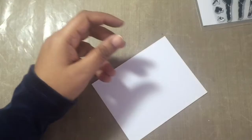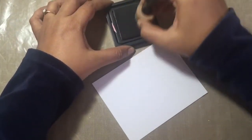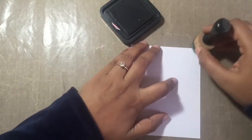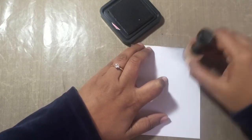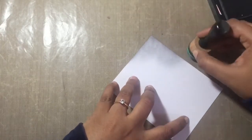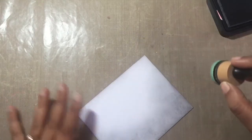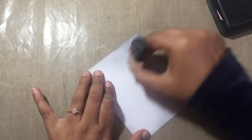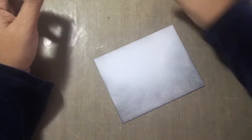For this, the first step is to blend our background, and for that I am using my blending tool. This color is so wintry and beautiful. I wanted to use this instead of the blues because this would give me a very beautiful chilly morning effect, and I just blended the entire panel, focusing more at the bottom.